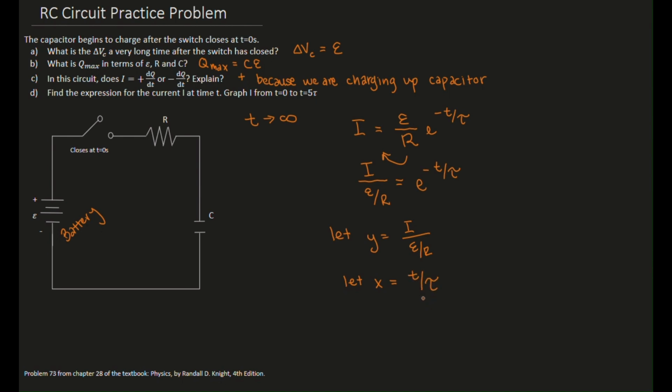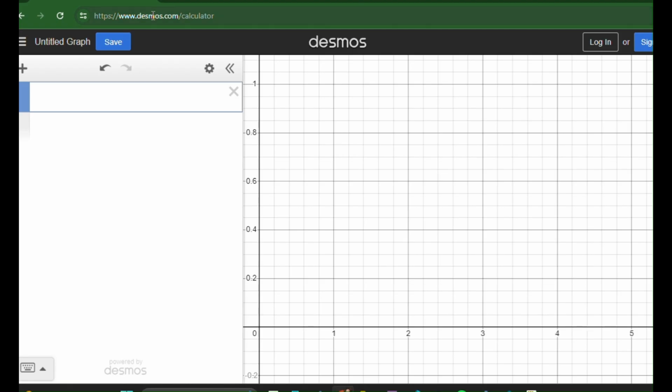What this is going to do is, when I have a t that equals 0, this whole exponent is going to go to 0, which is going to make this side just go to 1, because anything raised to the 0 power is 1. And when I have t equaling 5 tau, the exponent is just going to go to 5. We don't want to forget that that exponent's negative. But let's go over to Desmos and graph this real quick.